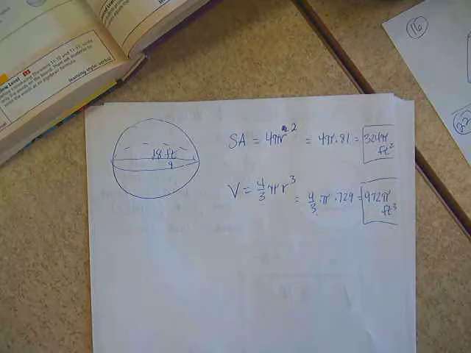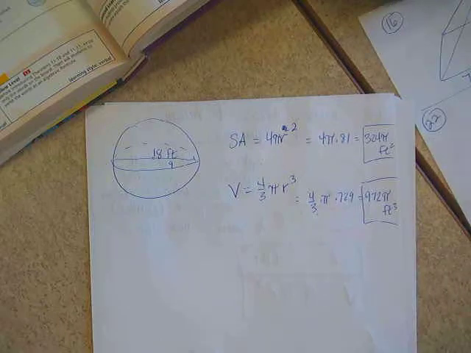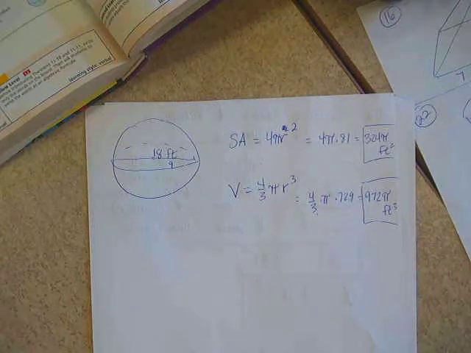Now, what they're going to be doing, because all you need to do the surface area or volume is a radius, they could give you volume, or surface area, or circumference of the great circle and ask you to calculate anything else. What that involves is going back and finding the radius so that you can plug it into the other formula. Okay, so we're going to do a couple of those as well.